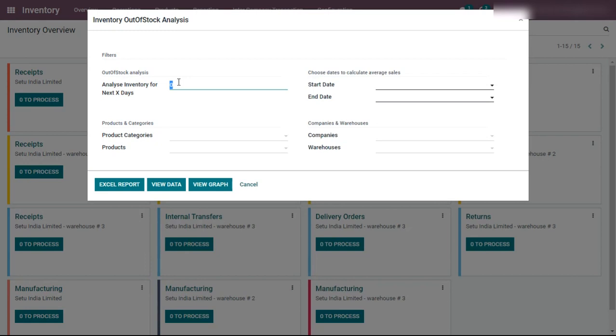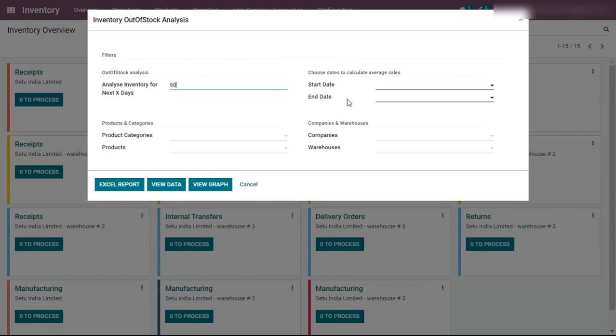So here as an example, let me analyze whether sufficient stock for the product that I select here, for the warehouses and companies that I select here, is available for the next 3 months or not. So for the next 3 months I will enter 90 over here.